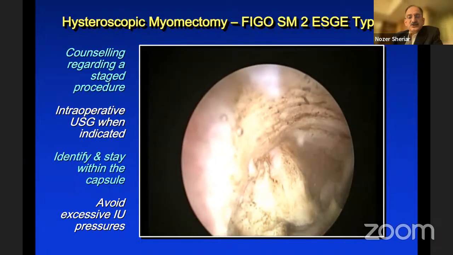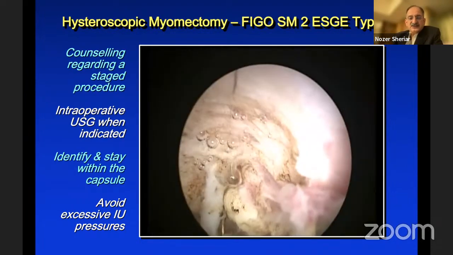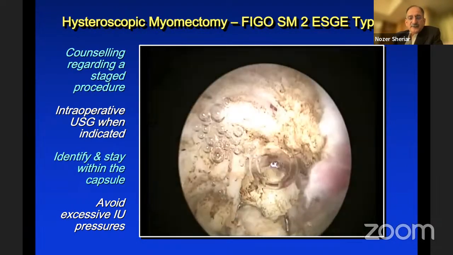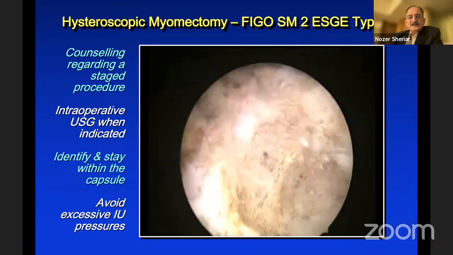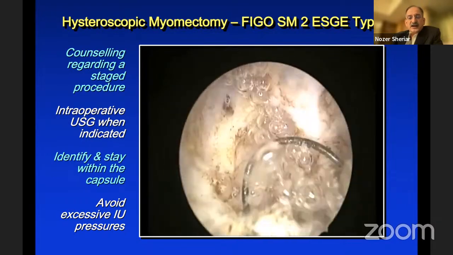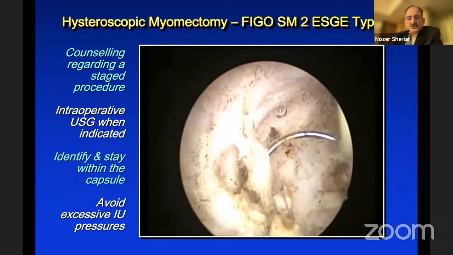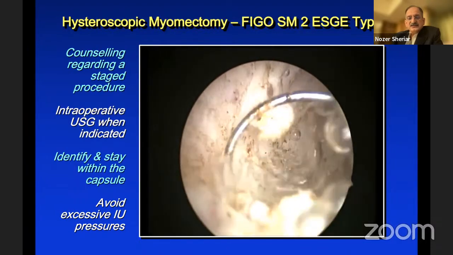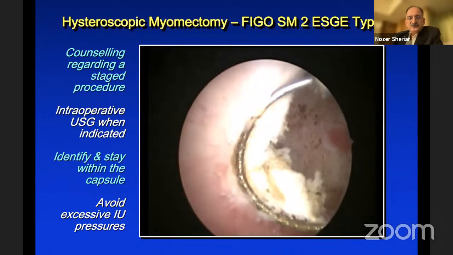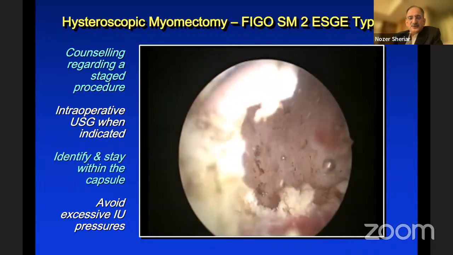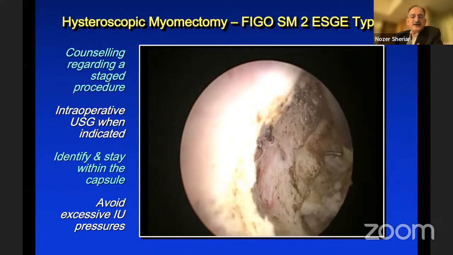Okay, you can see the capsule now. You're gradually shaving it off the capsule. More and more myoma coming into the cavity. There you are. You're moving laterally now. Now the vessels start up, and you can individually start fulgurating the vessels with the coag current. That's the capsule. That's the myoma. You are shaving it off. And before you realize it, you've gone deep into this crater. Seems very large, but trust me, when you finish this myomectomy and you let the pressure go, that's the capsule. It's amazing how you will see this whole space closing down.